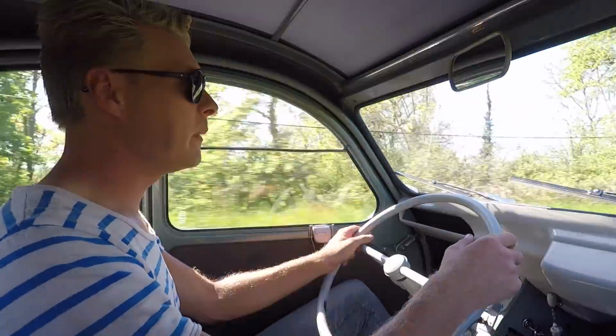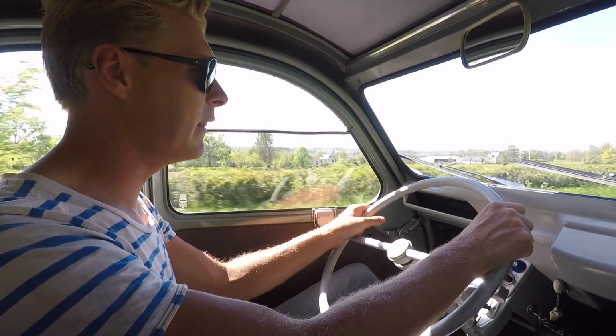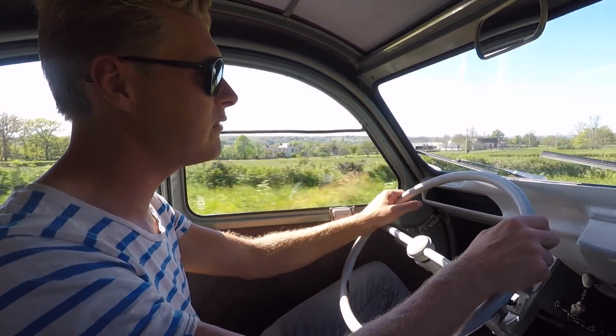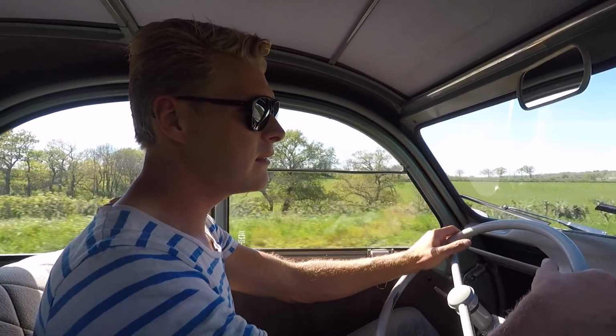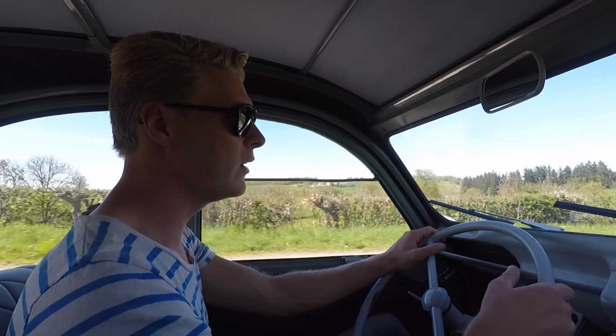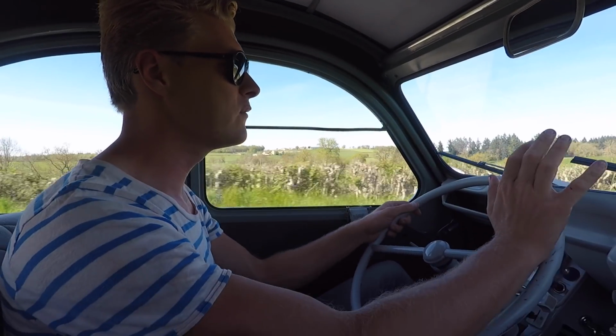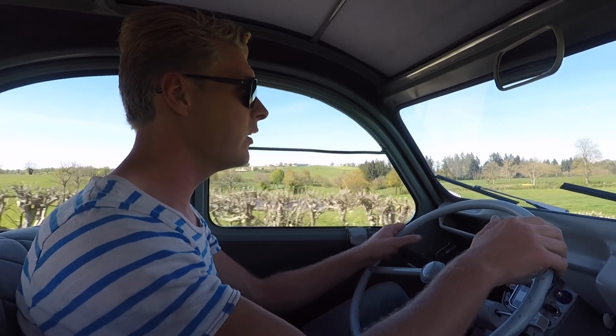The same with other people's cars. I always like to have permission before I take pictures of people's cars and stuff like that, just because some people are private. Something that I'm still kind of coming to terms with is me coming out of shops and seeing people taking photos of Jolene. That's a very odd thing for me. And please, if you see me driving Jolene, please wave and say hello.